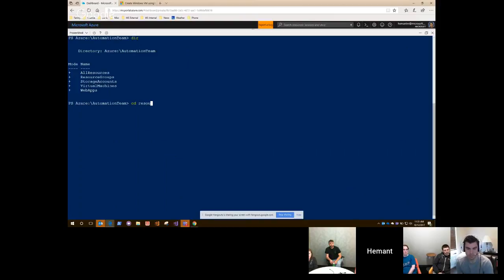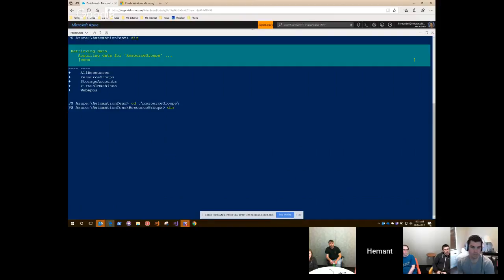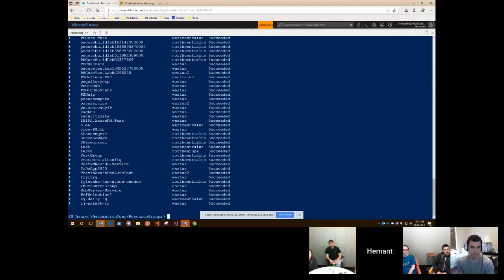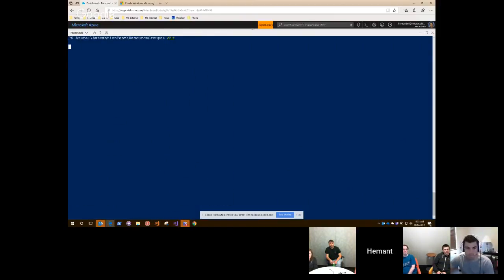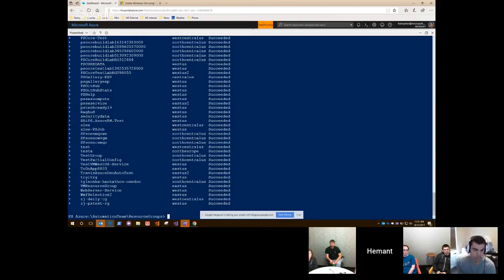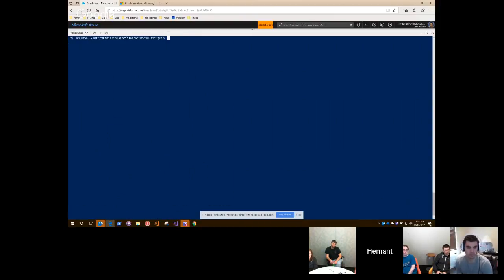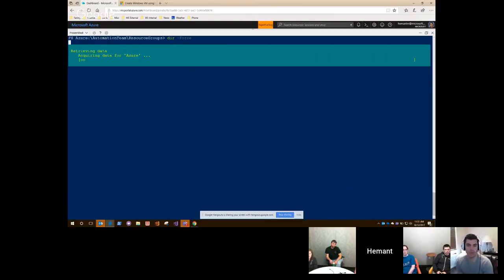And so if I go to resource groups, I have a bunch of resource groups. One thing you'll notice, the first time you do a dir, it is essentially going to the service and getting all the information live. But the next time you do a dir, it's pretty fast because we have the information cached. You can always change it by saying dir -Force, because if you created something, you don't want to use the cached information, and this forces it to go and get the latest information.